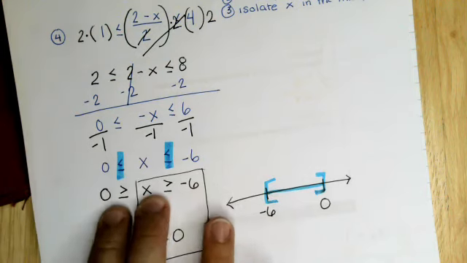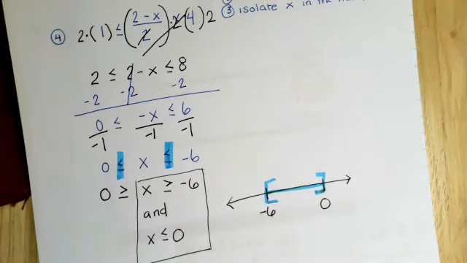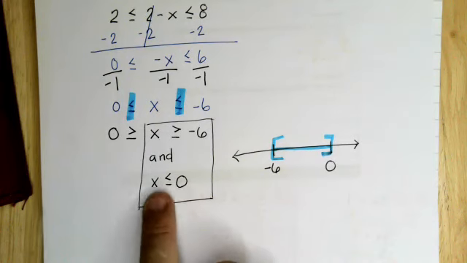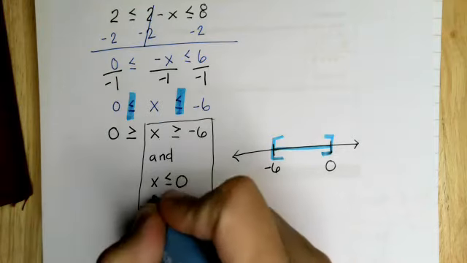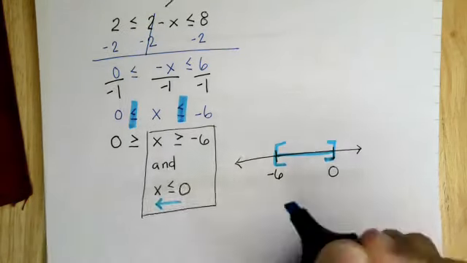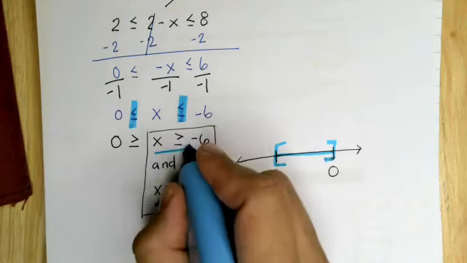Or if you want, you can flip the whole thing around. So you're always reading x is. And it will always tell you which way to draw your arrow, right? If the variable is always on the left, this will tell you which way to draw your arrow. X is less than, I'm going to draw my arrow this way. X is greater than, I'm going to draw my arrow this way.